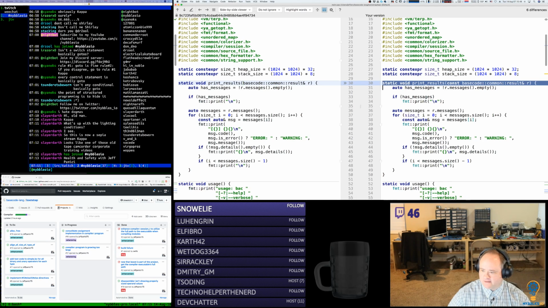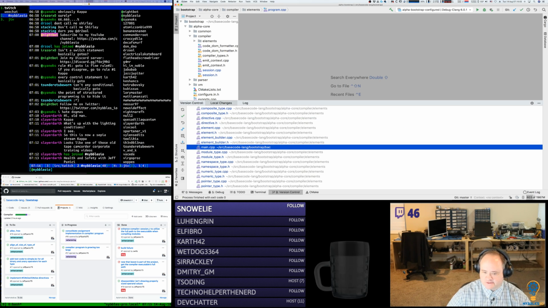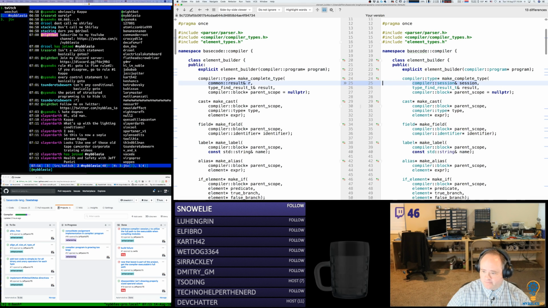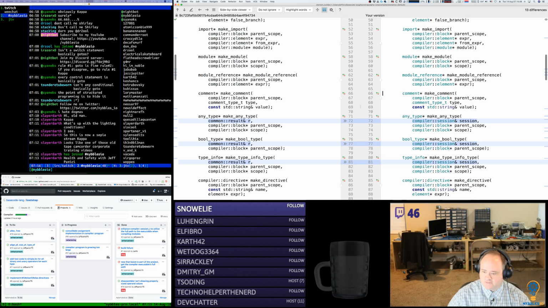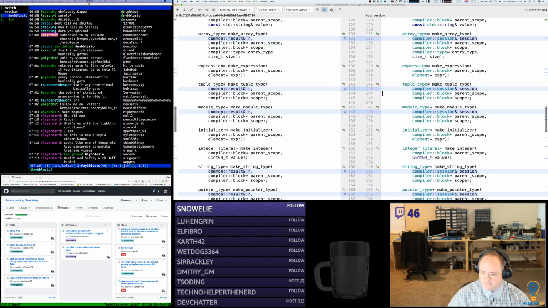In main, I made this a const reference, made this const, and we're not creating a result anymore. We're not passing that through because we don't need to. It's on the session. Element builder, some of these are still taking just result, I think, or maybe not.